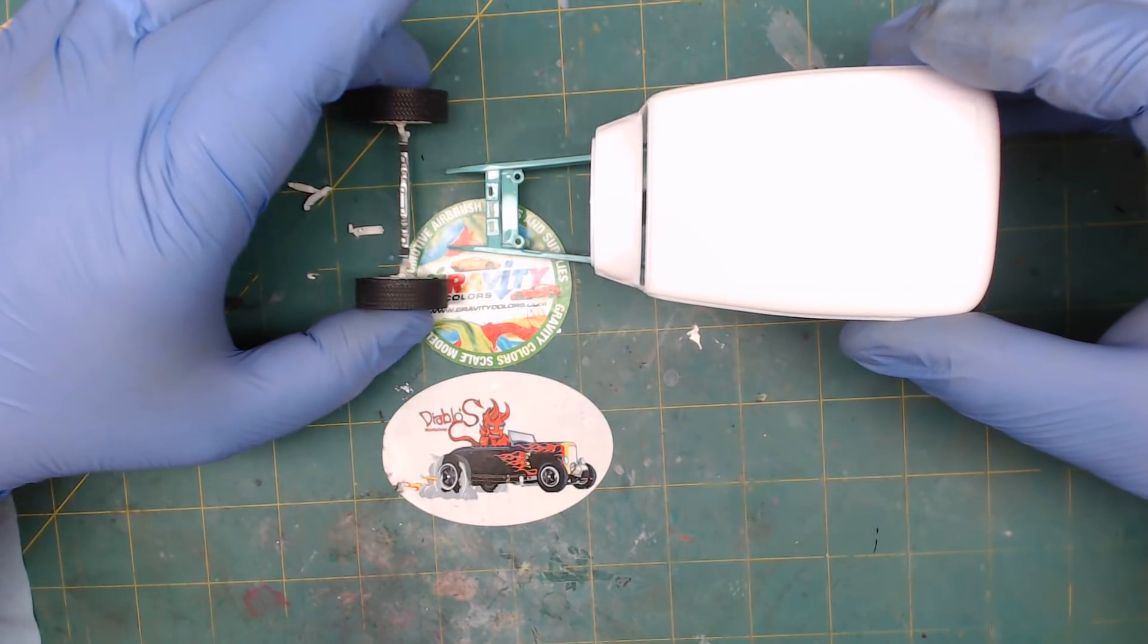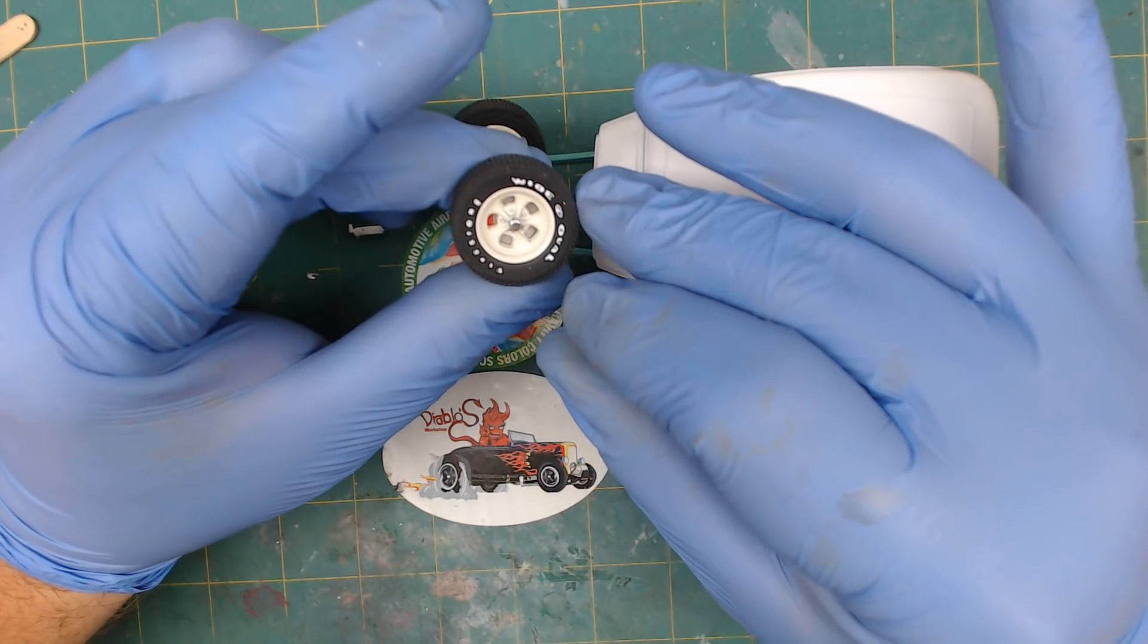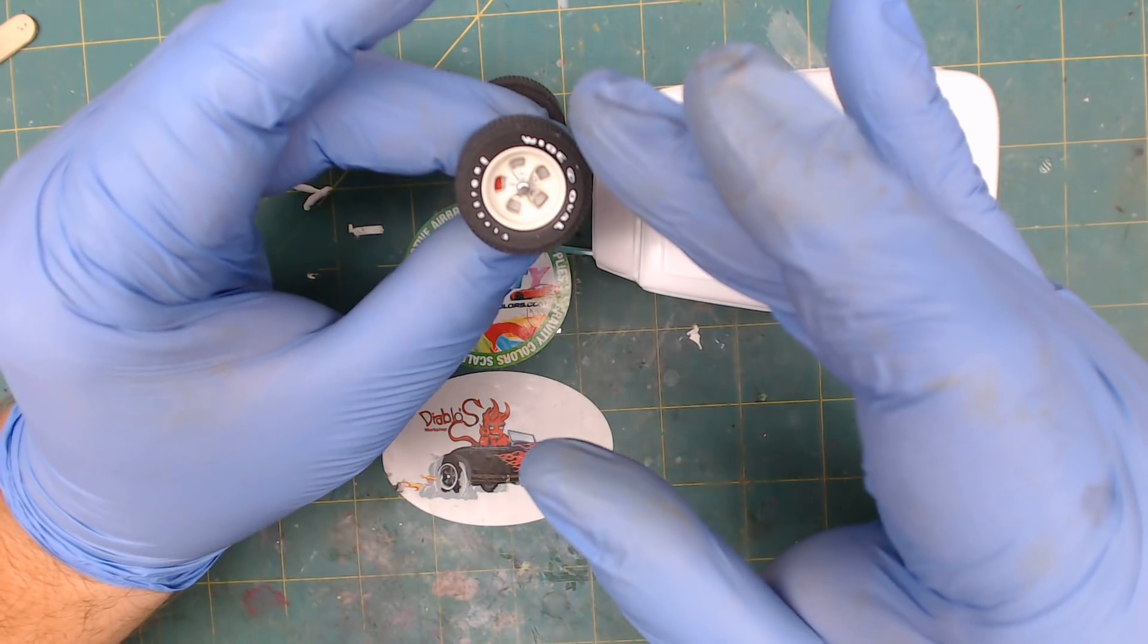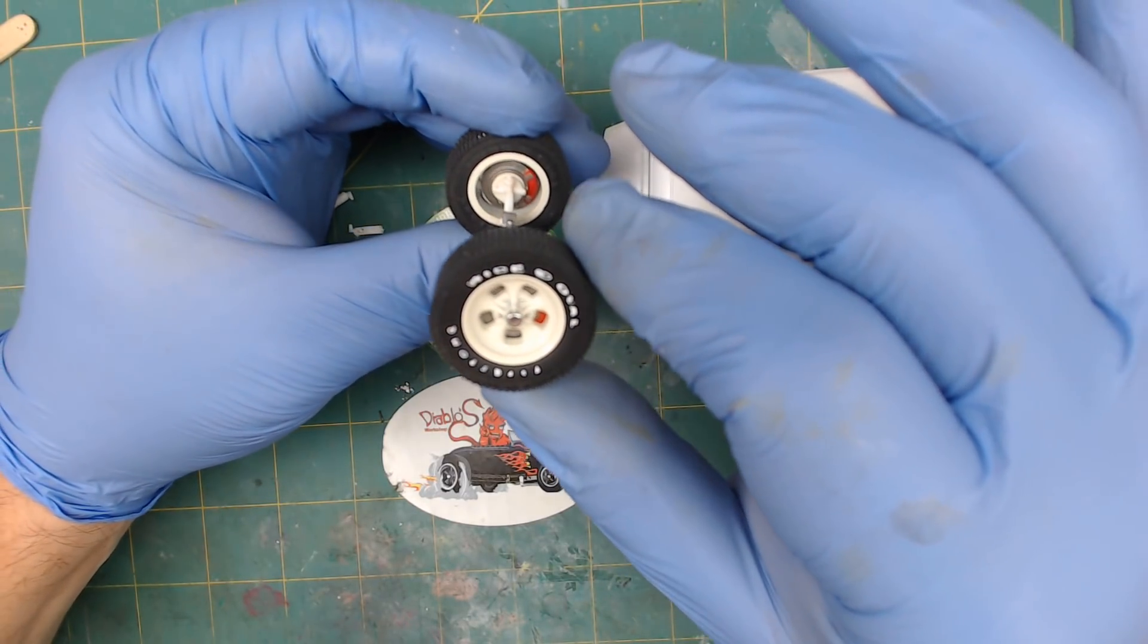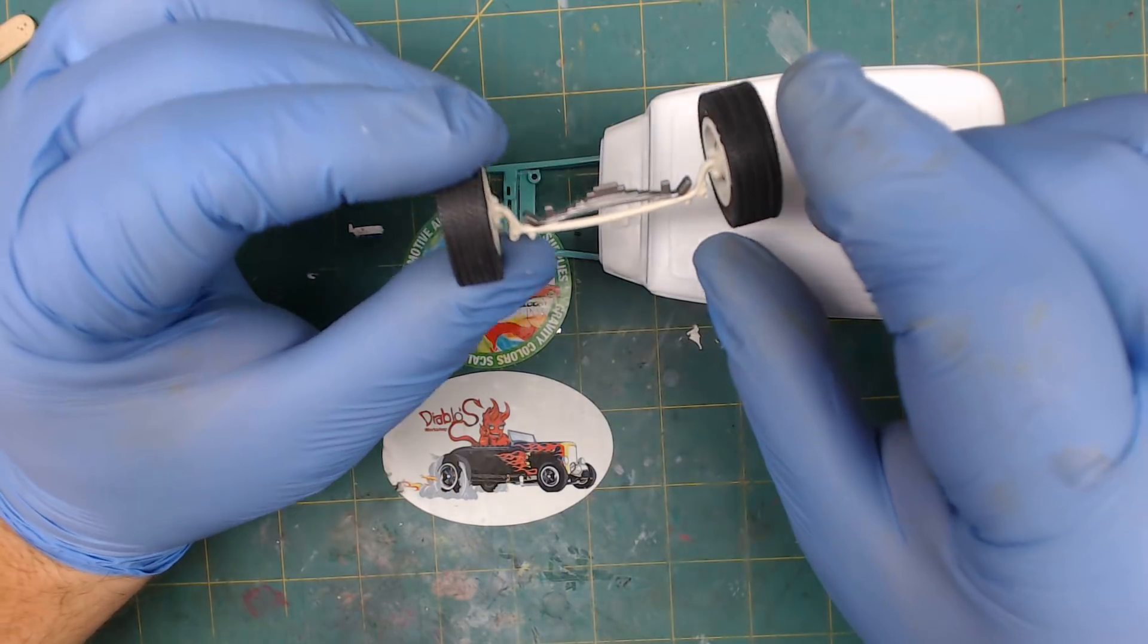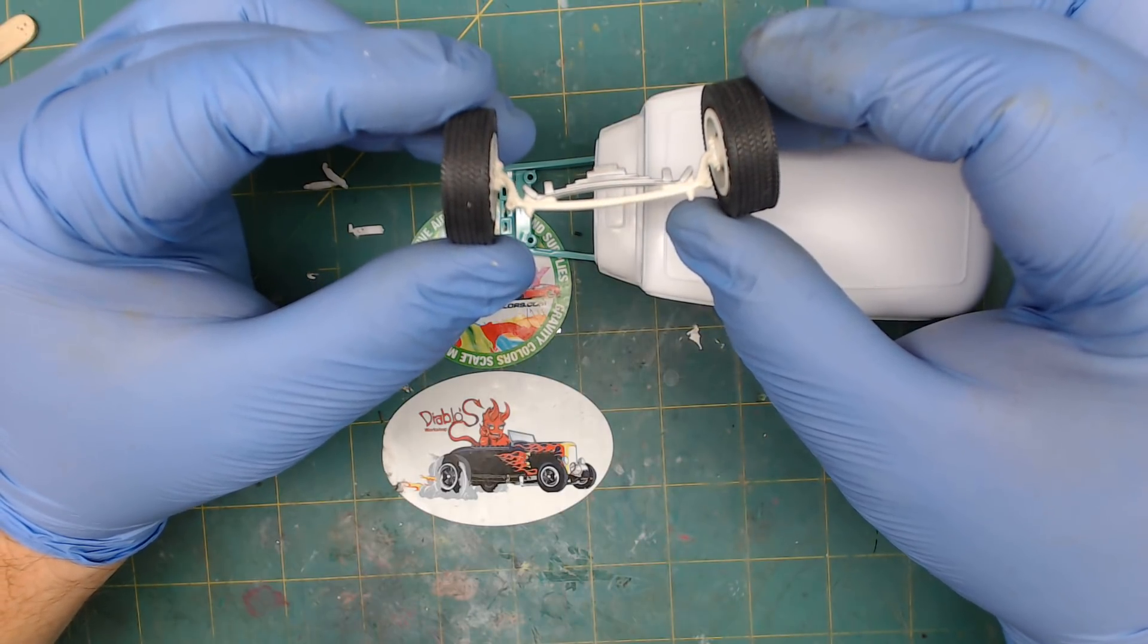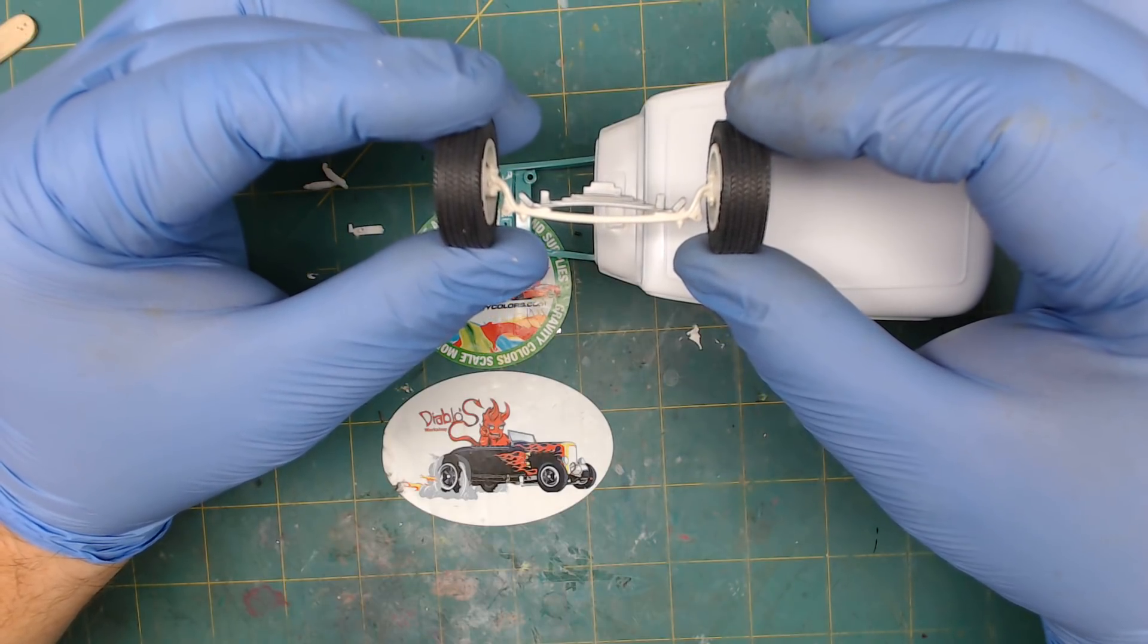And then here's the front end. Now here's the rims or the rims and tires. You can see that from here. Got a little white lettering. I had to do that with a toothpick, the white lettering. Done the chrome on the nuts with a Molotov pen. And then all the rotor and the caliper down in there are painted. And then like I said, the front end is painted with a cream. I painted the springs in a steel, and of course the other side is the exact same. But you can see, looking at it this way, the front end does pull in a little bit and I want it to come back out, come back out level. So we'll have to work on that somehow.